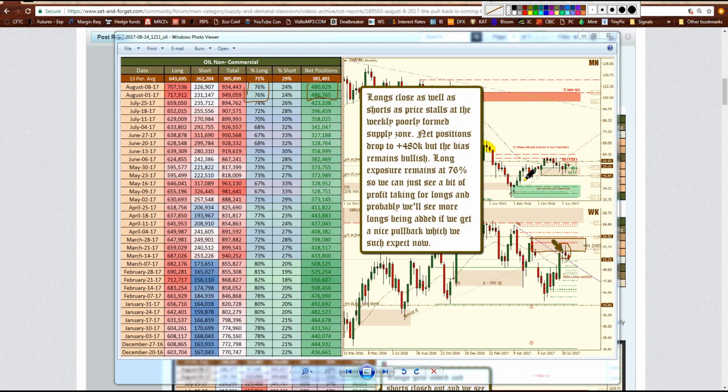Once that happens, then I'll definitely be interested in taking longs right up into this area here. But what could possibly happen is price drops down to this engulfing here, where about 58,000 positions were added long. So the fact that 58,000 positions were added long here, and the bias is clearly bullish, and the cells are telling us to go long, I'd like to get in long down in this area here. So a drop down like this. If I get a nice confirmation trade, boom, I'll take this to the upside. Or a break of the trend line and this zone here.